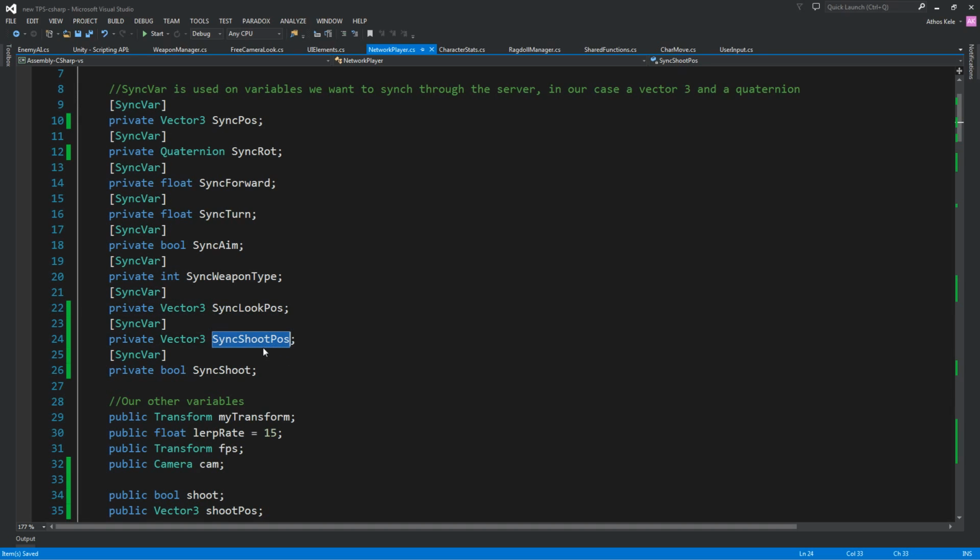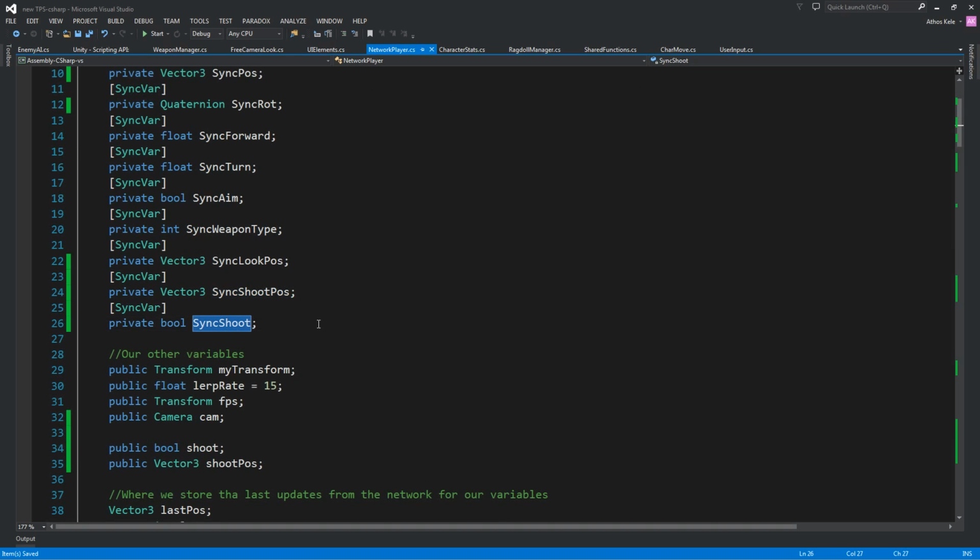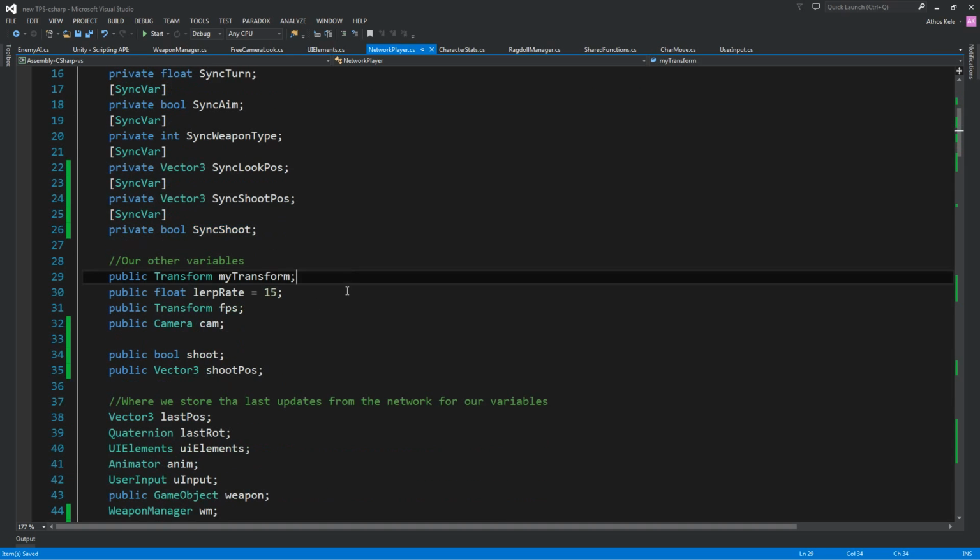This is where we shoot. So if you remember the way we shoot, we draw a line from the bullet spawn point, which is the barrel of the gun, and where we hit the raycast. This is to help us know to draw the line to the other player, and of course this is to know that we shot.